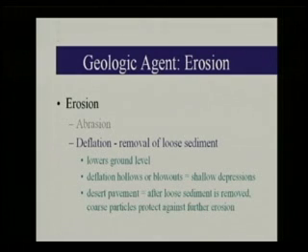Desert pavement can result, and this occurs after the loose sediment is picked up and transported out of the vicinity by the wind. The coarser particles, the particles that are bigger and too heavy to be moved by the wind, are remaining. And what happens is that these coarser particles then form a mosaic on the surface, the desert surface, and they actually protect against further erosion because they are protecting the finer sediments underneath them. So the finer sediments are kept away from the blowing action of the wind, and the desert pavement, this coarse particle surface, this mosaic, will protect those finer sediments below.